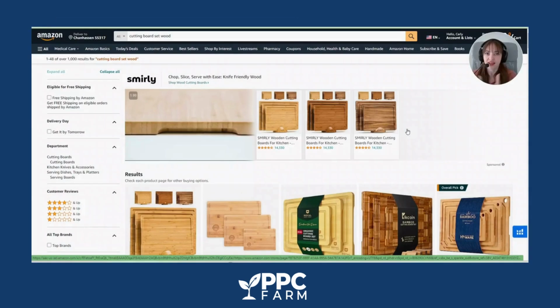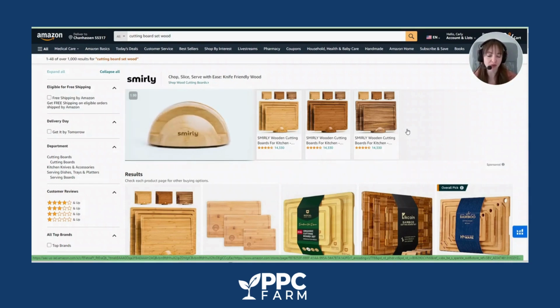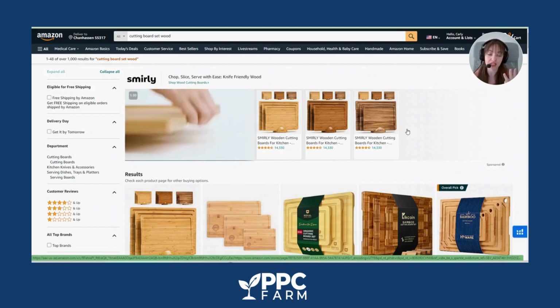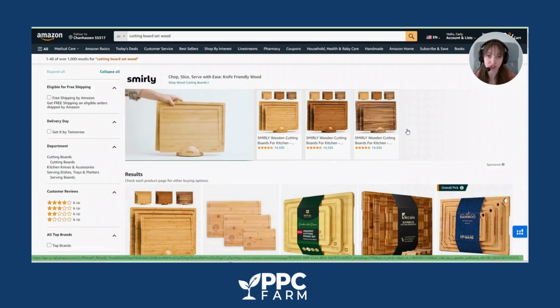So let's jump in. First, let's talk about what exactly placements are in Amazon PPC. I'm going to specifically be talking about the sponsored products ad type. I'm not going to go into sponsored brands or sponsored display. We're just going to start with the basics. Amazon currently offers 3 different placements for you to choose from where you want your ad to display on a search results page. Those are top of search, rest of search, and product pages. Right now, it's just those 3. There might be more in the future, but that's what we've got to work with right now.